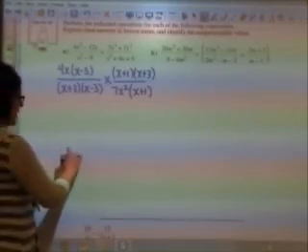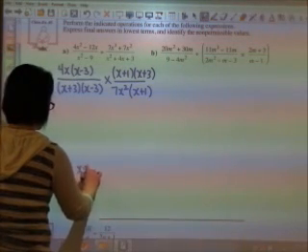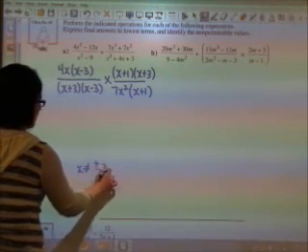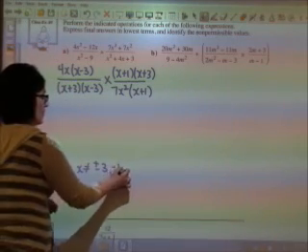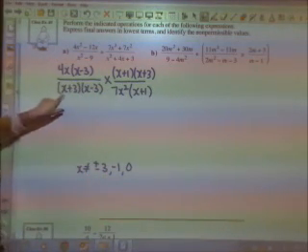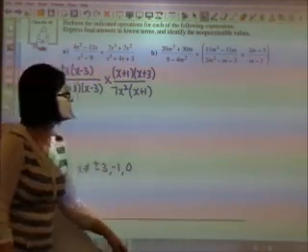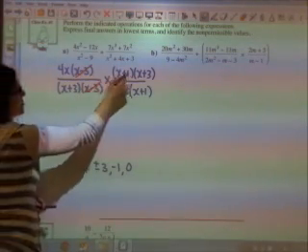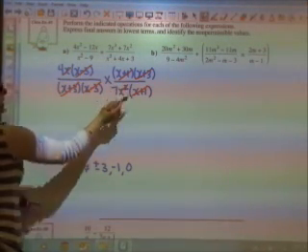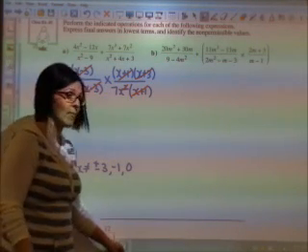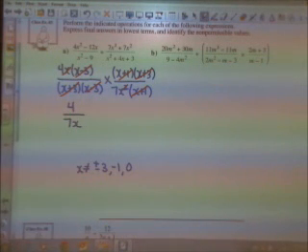So what are my non-permissible values? What can't x equal? Okay. And 0. And that takes care of the denominators here, the denominator here, and then the denominator that became the numerator. Cancel out my common factors. I also have an x that can cancel out with this x squared. So by the time I'm done canceling everything out, I have 4 over 7x.